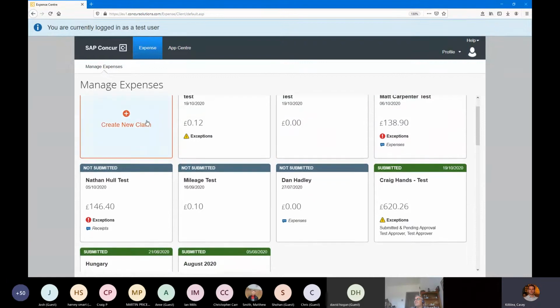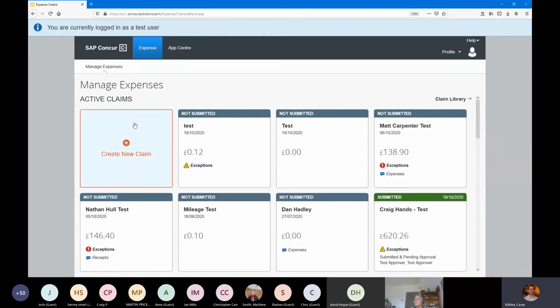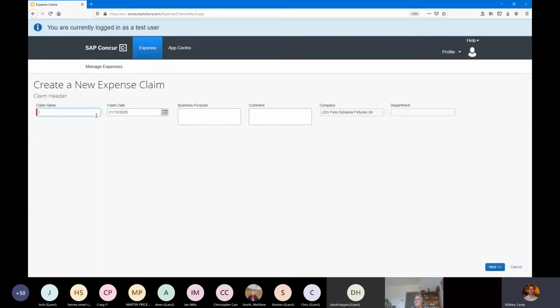So what you'd do is, if we wanted to create a new expense, for example, if we used October as an example, I've just gone out today and I've just traveled up to London. I could create an expense claim and I can name it October, for example, October 2020 expenses. Essentially, the claim date will be the date on which you have created the expense claim. You could potentially enter a business purpose, so it might be a reason that you've traveled in that particular time period. And you could potentially also just provide comments as required as well.